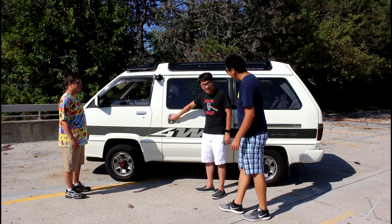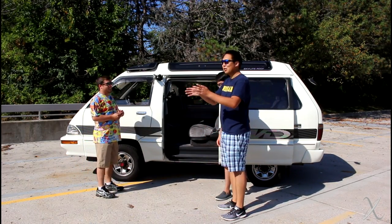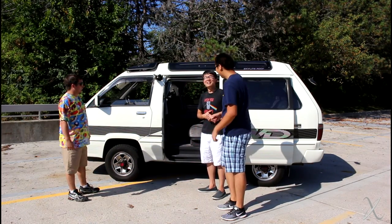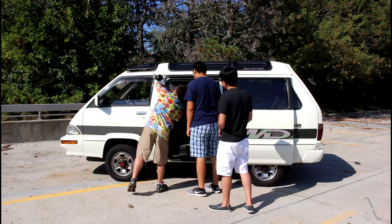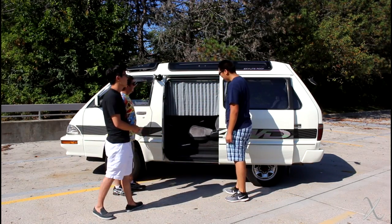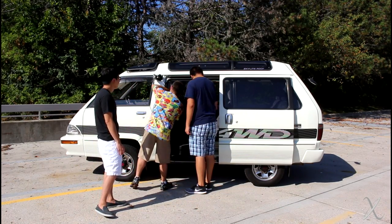Let's check out the interior. You have one sliding door — and because we don't drive right-hand drive cars here, it's on the wrong side, so you're getting out into traffic. Yeah, parallel parking you step right out into traffic. But it's got curtains. This car definitely has one of the most unique interiors I have ever seen. It's very gray. The curtains are motorized but the switches are malfunctioning currently — I just need to fix those.